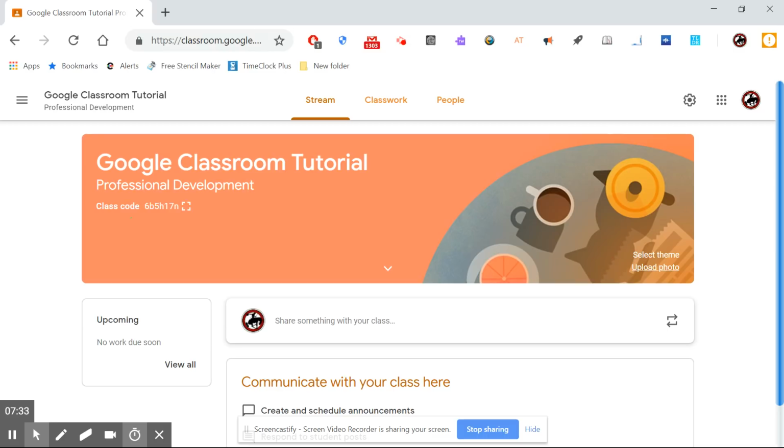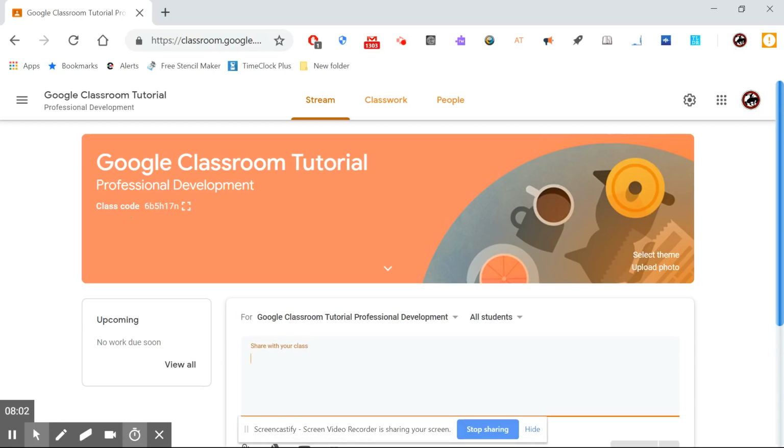The main three things that you really need to understand here are that on this top, you will see stream, classwork, and people. Now I'll go one by one on all of these and explain those to you. Now stream is basically like how we say live stream on YouTube. That basically means that your classroom is also going to be like live streamed or you're going to assign assignments. So your stream is basically over here and you can assign anything to your students, whatever you feel like assigning to them, you click on this.